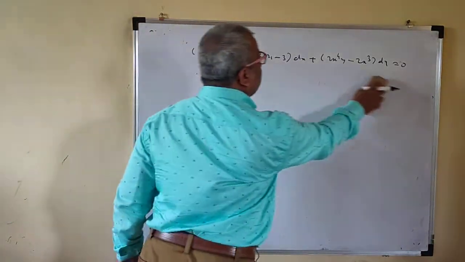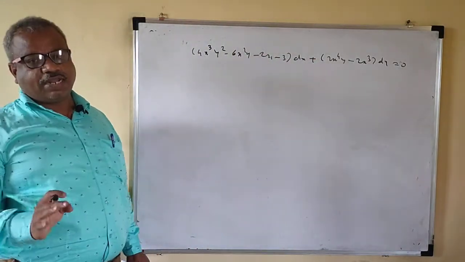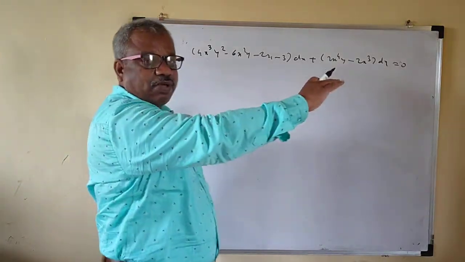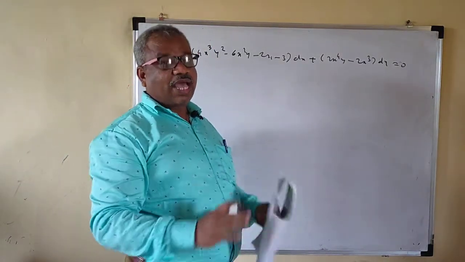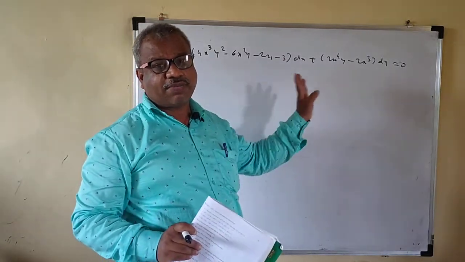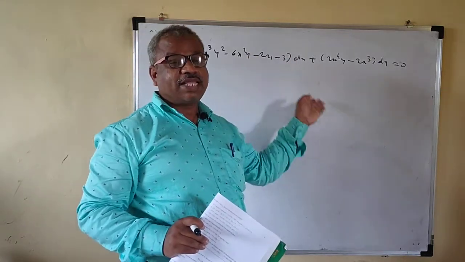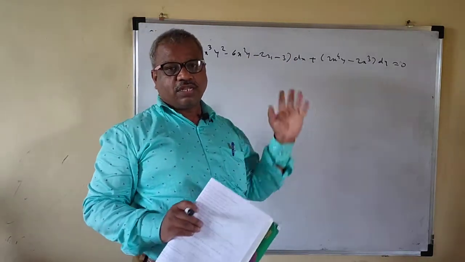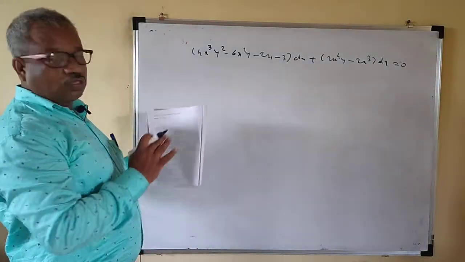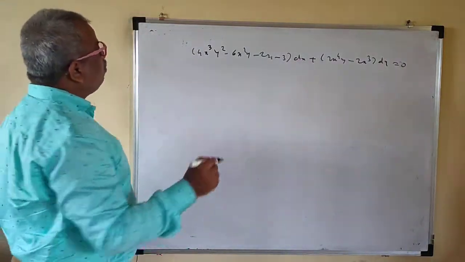So if they provide you that this is an exact differential equation, then find its solution. They are saying that this is the exact differential equation. So no need to check whether dou N by dou x is the same as dou M by dou y. They are saying that this is exact. Now if it is exact, then we want the solution of this differential equation. So how to find the solution? Integrate M with respect to x, assuming that y is constant.